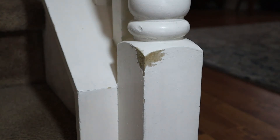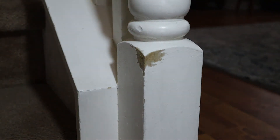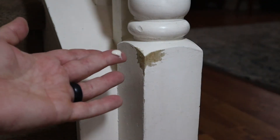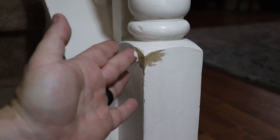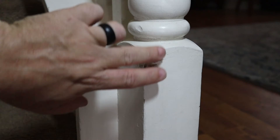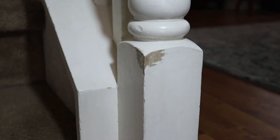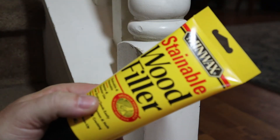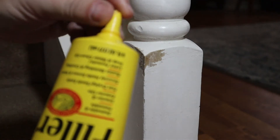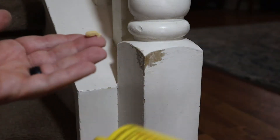Next, I'm going to take some wood glue — just some Titebond I had in the garage — and put a little bit on. You're not going to put a whole lot; just a light coat in the damaged area. What this is going to do is help the wood filler adhere better to the damaged area, since it's such a shallow area. I prefer to use this stuff in a squeeze tube because it's a little easier to work with and you can get a lot less out. It doesn't take a lot.